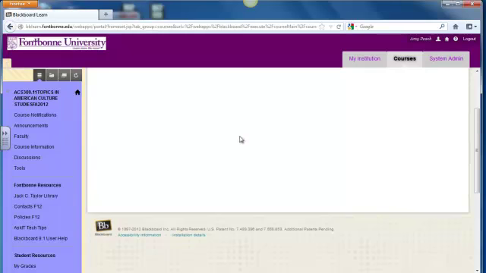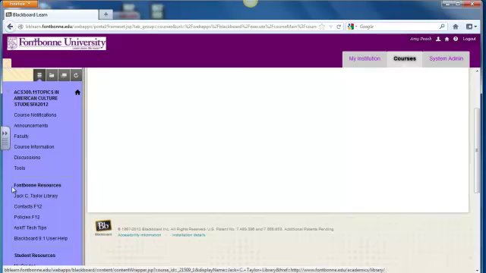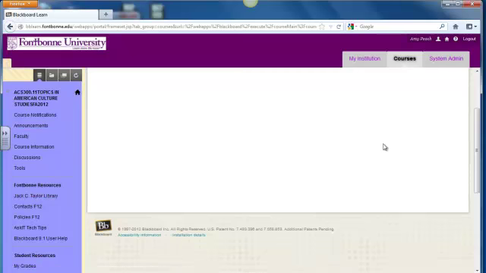For traditional, we've always used buttons, but that's changed around a little bit because, you can see the kind of funkiness with the subheader, and so we just changed that around. So now you can see that Fontbonne Resources is really more just a title, Student Resources is a title, but all of these things are the same the way that they've always been.